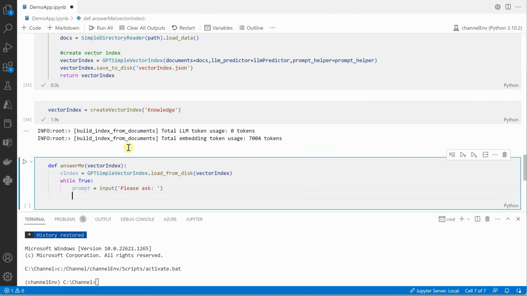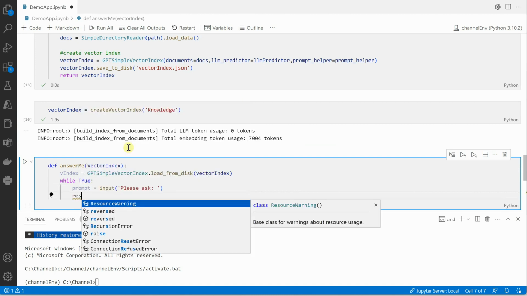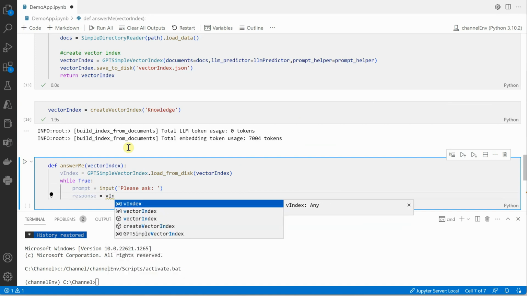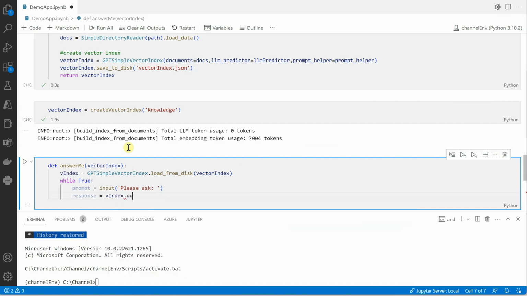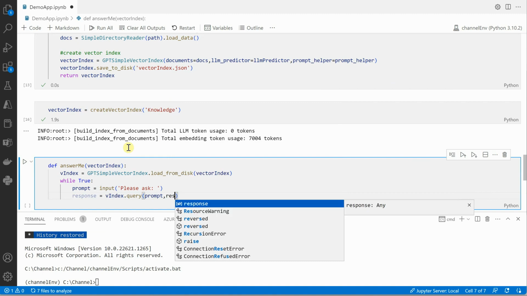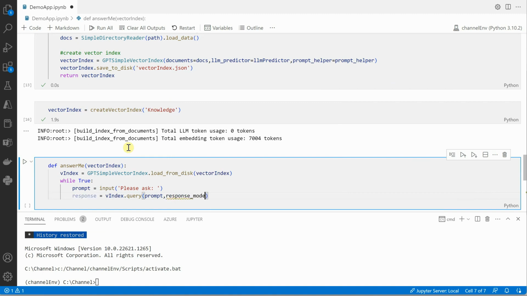And then we want to get the response out of it. So let's create a variable named response. We will use the v_index variable to query the output. Inside query, let's pass in prompt, then response mode, which is what type of response you want.